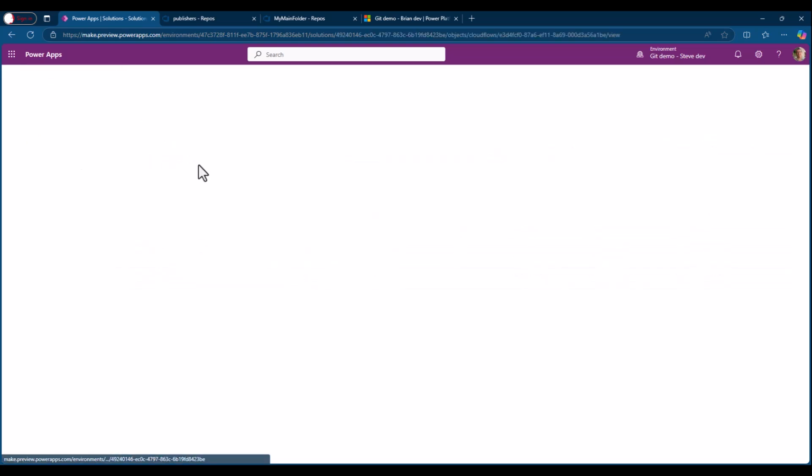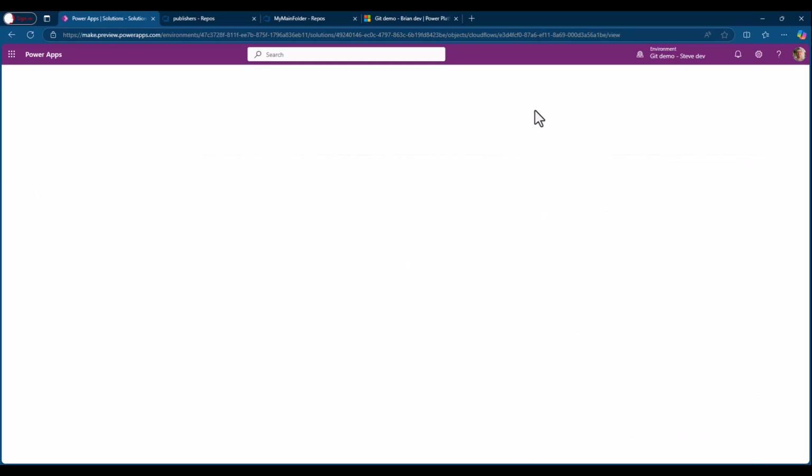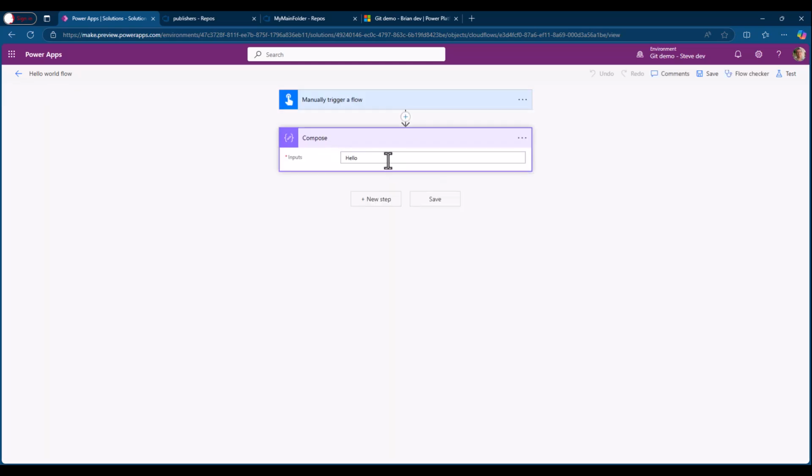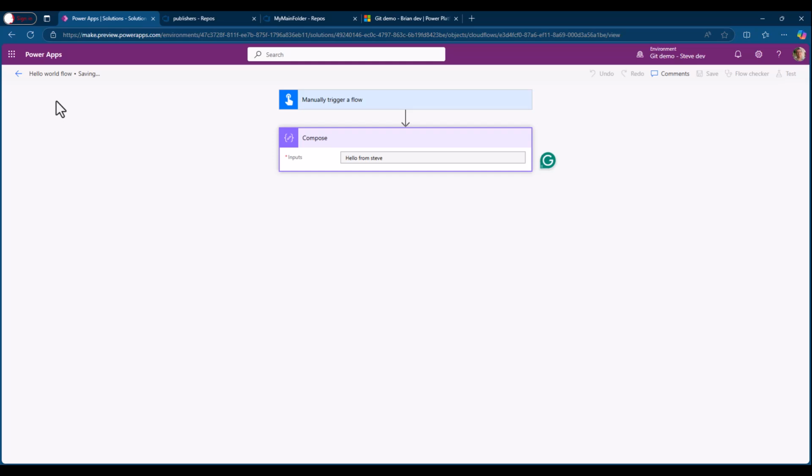Now let's change the workflow. And as Steve, I'm going to change that in my environment, for my environment. Edit. Hello from Steve. Let's save.